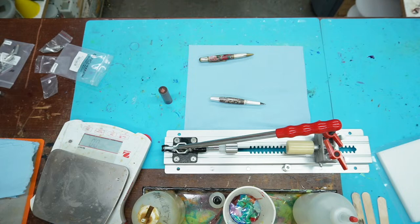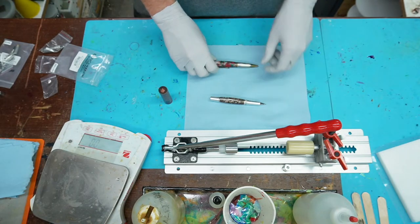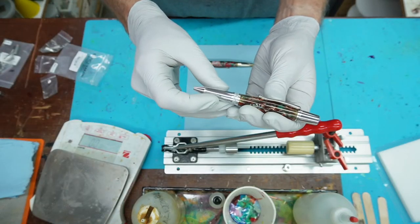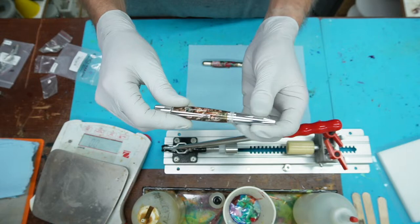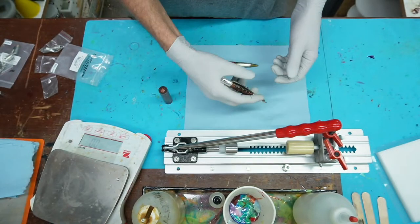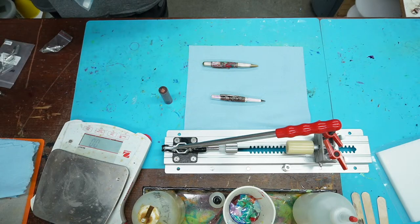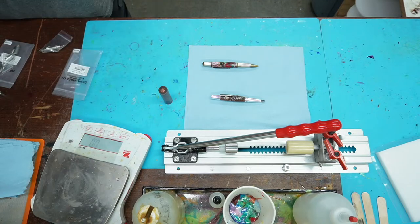I still think that these blanks probably could have done with a lot more mica powder in them, but overall, I need to get some more of these kits. I really like that. It's so light. It's noticeably different. I know that I'm just throwing out these gram numbers and that doesn't really mean a lot, but in the hand, it's like a weightless feeling.